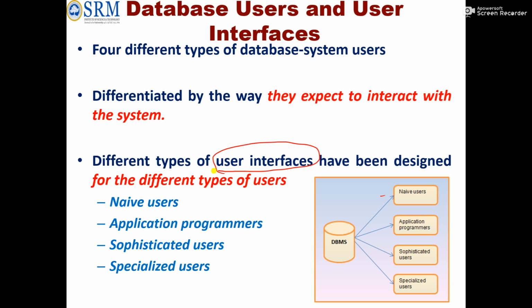And when you come onto the application level, we have four levels of users. Every user has their own user interfaces to approach the database, or to access the database, or to pass the query to the database, or to get the result from the database. Since we have a variety of interfaces, the various compilers and interfaces play a vital role there.